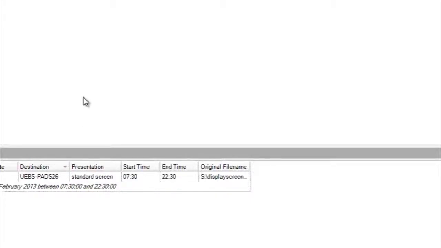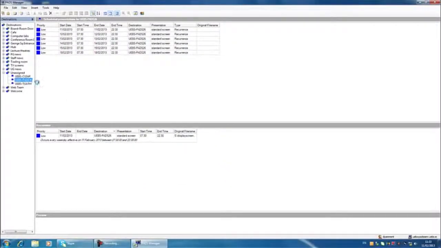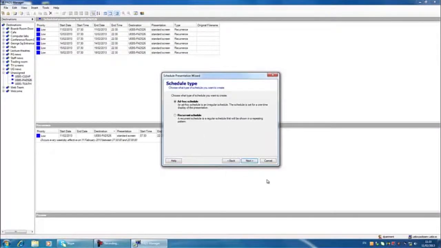So say you had somebody coming, this happens a lot on the welcome screens, and you wanted to show something for a few hours within a day. This is when you would use an ad hoc schedule. So what you might want to do is have just a static screen, so one picture up, for maybe 3 hours or maybe 5 hours or whatever, or maybe possibly you've created something else in Pads Designer that you want to have up, for a block period of time. So what we'll do is we'll right click, insert schedule, ad hoc schedule.